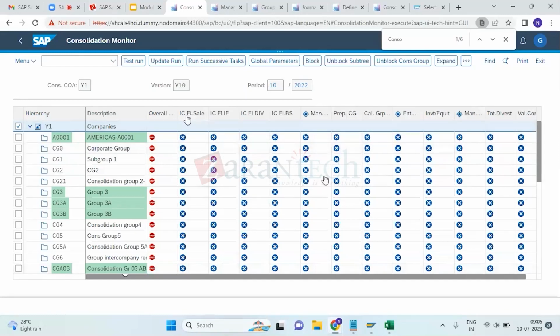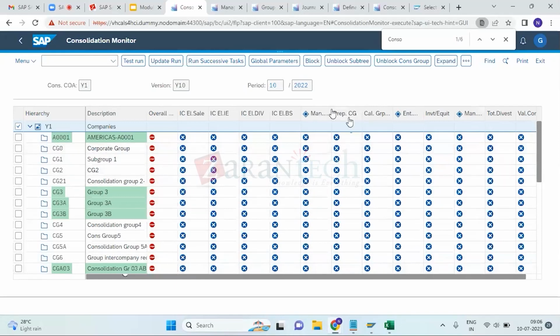All these activities, if I ran it on the topmost group, like CG01 or CG0, I know that this is the topmost group I have in my whole consolidation. If I ran it here, it will run for all the groups below.